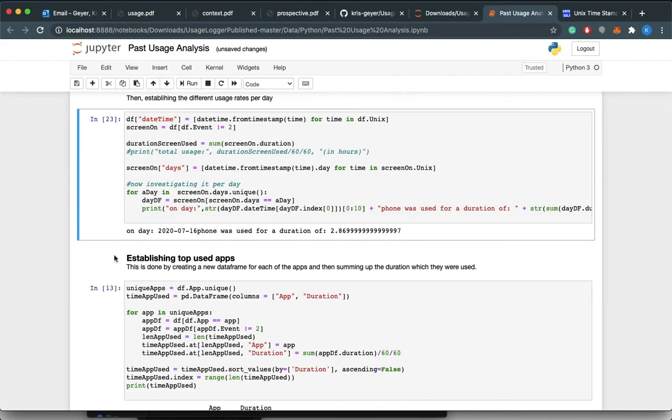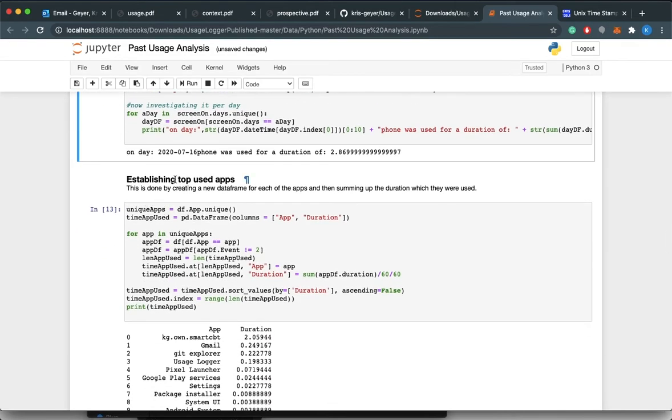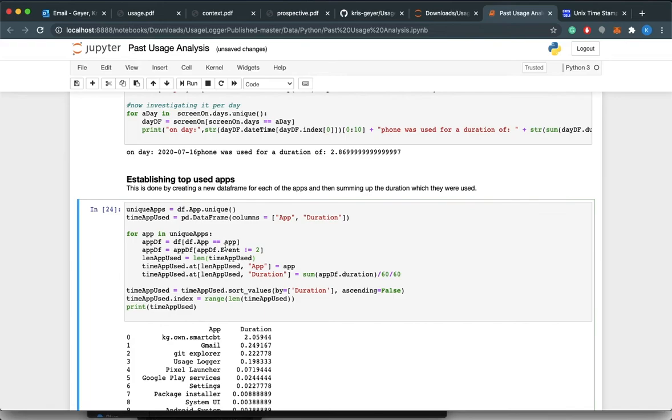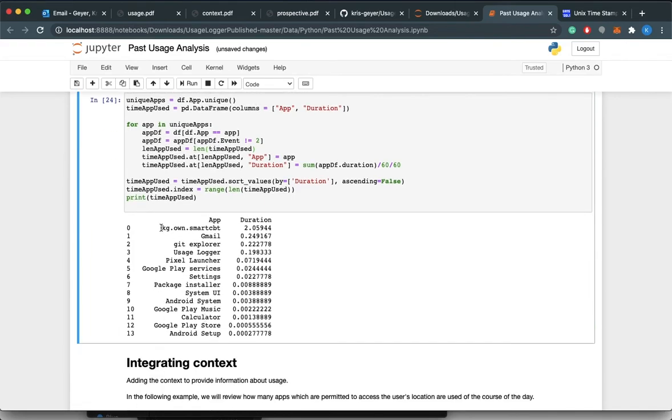So here we're going to establish date and time. Today the phone was used for a duration of 2 hours and 2 hours 0.86999. That's not in seconds, obviously. So establish top app used. There was this weird thing that came up, that the Smart CBT app was used. Unfortunately, I didn't actually use that at all.